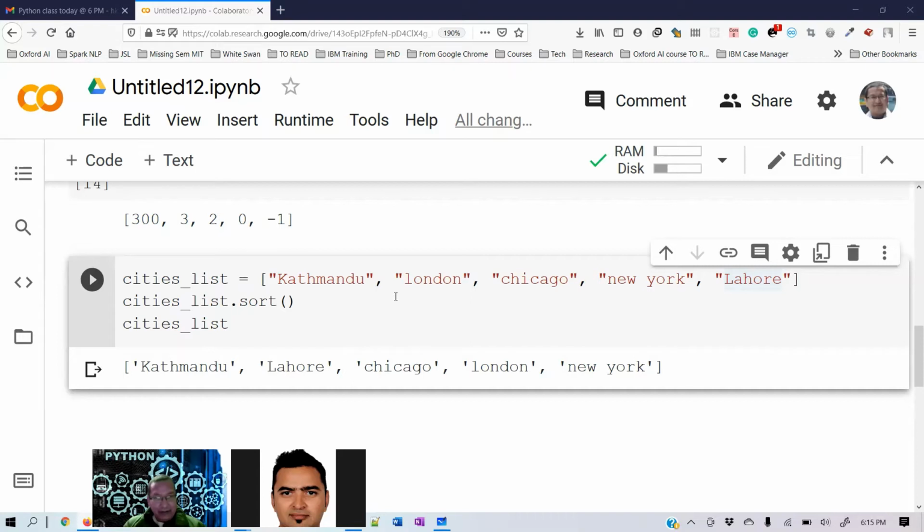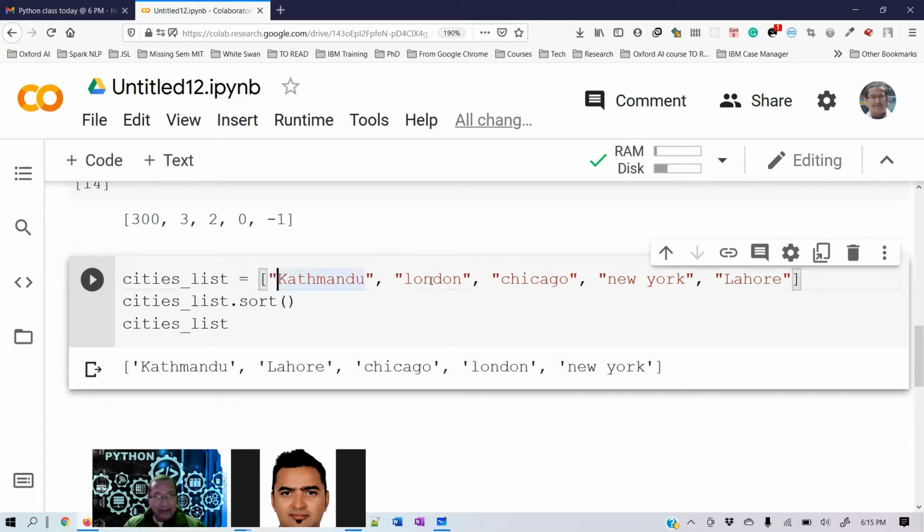So out of all these, there are two city names that have capital letters, right? One is Lahore, another is Kathmandu, right? So these two will be sorted first, right? And then within those two, K comes before L, right? So that's why, see, K and then L, Lahore, okay? And then now the small letters, there are three, right?